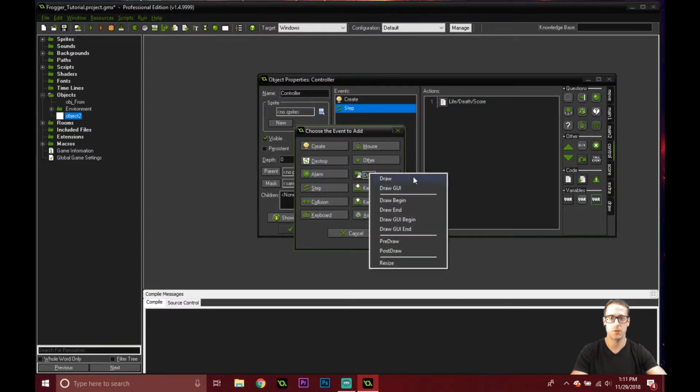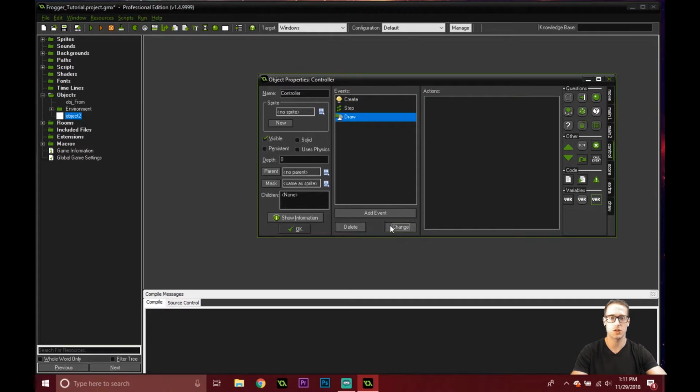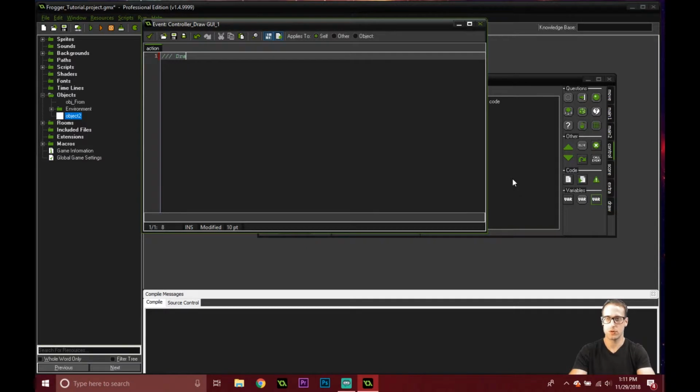We're going to come down through a draw. I'm sorry, I want to change that over to a draw GUI. Dragging down the line, we're just going to draw lives slash score. Where did I put these? When working with text, if we were to run this as an HTML5 game, it requires that you have an actual font, but if you're running just as a local executable, then it doesn't. Since we're not putting this online, I'm not going to add a font. You can create a font if you want, but we still need to set what our color and horizontal alignment will be, just for the sake of how I want this to line up.